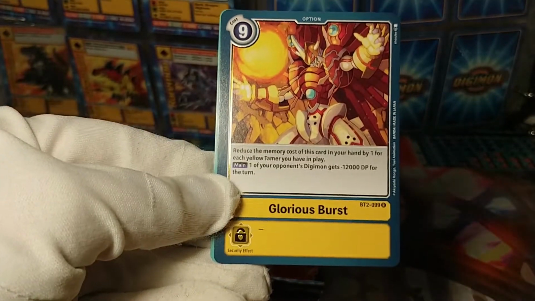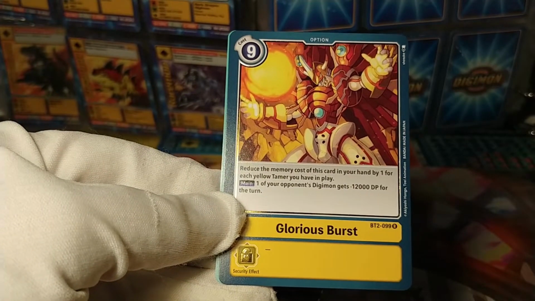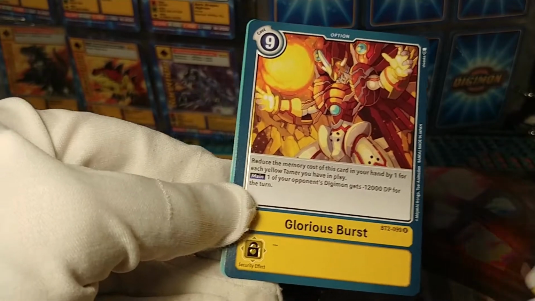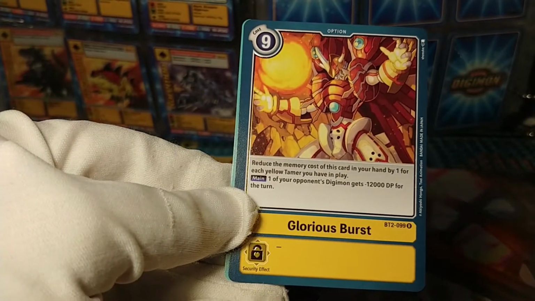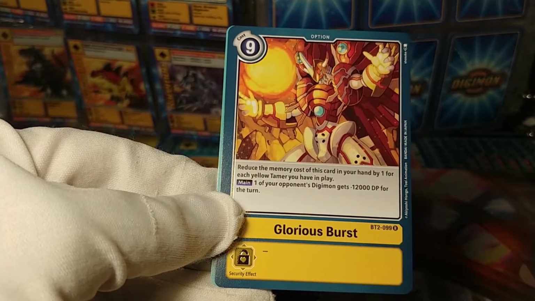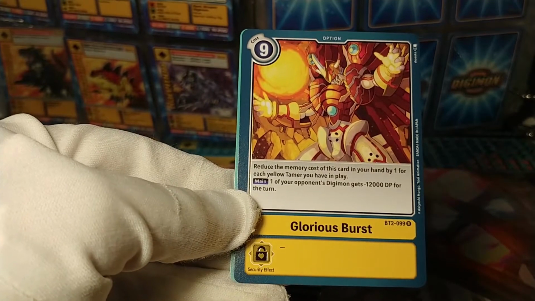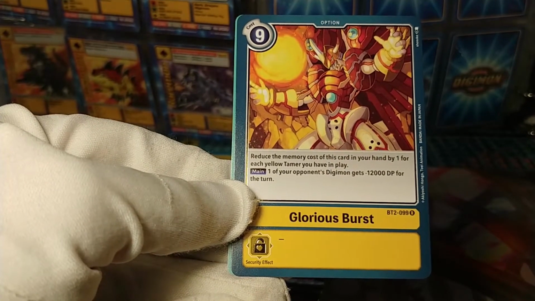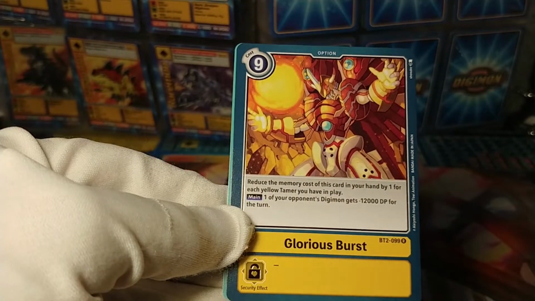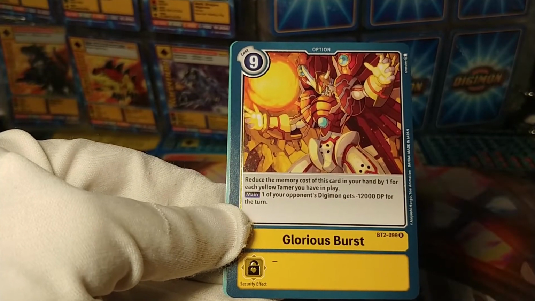And Glorious Burst. I don't know if I got one of these last time. This might be a new one. What does it do? Reduce the memory cost of this card in your hand by 1 for each yellow tamer you have in play. Oh, if you have 9, you get it for free. What a deal. Main, one of your opponent's Digimon minus 12,000. Oh, that is... this is practically a yellow kill spell.